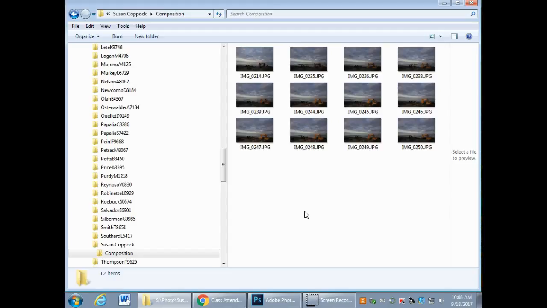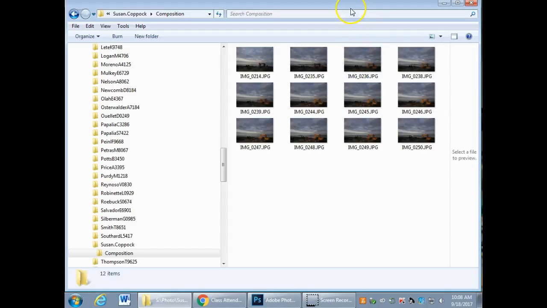This is the critical part. These are the pictures you took. Do not put 150 pictures of all of your group's pictures in here because the S drive will run out of space. We will probably run out of space somewhere around Christmas anyway. But to prevent that, don't do that. You only put in the S drive your photos that you took. Okay? You only put in the S drive your photos that you took.